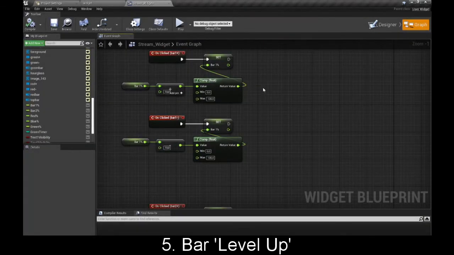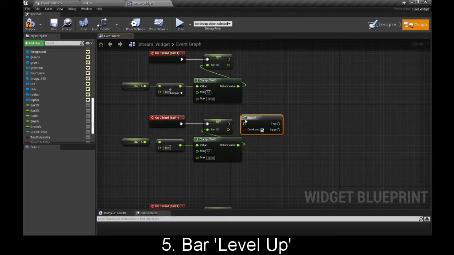Another thing we can do is make the number increase each time it maxes out, instead of simply being fully filled. To do this, we will need to add a branch at the end of our current blueprints to check if the bar is full or not. If it is full, it will set it back to 0 and increase the level by 1. You could use the ++ node if you prefer.